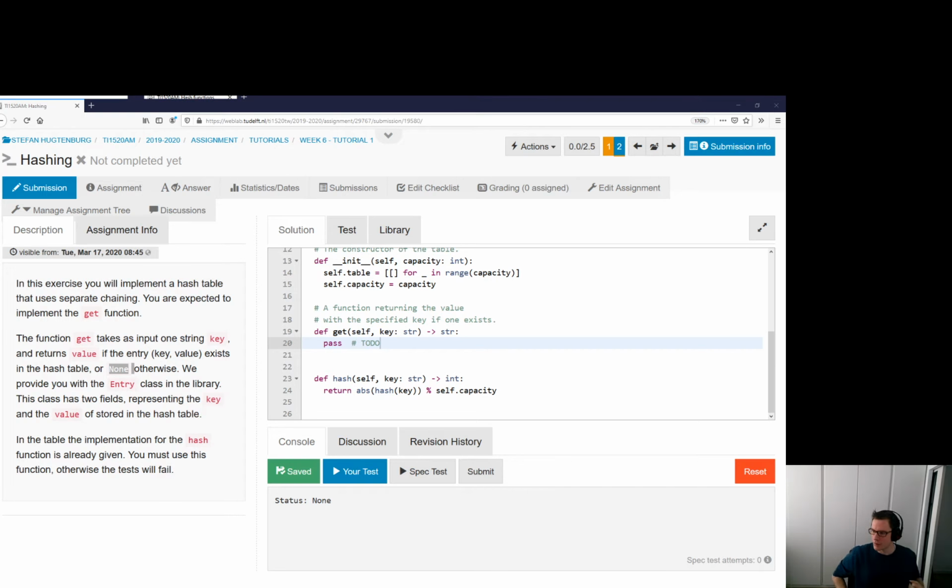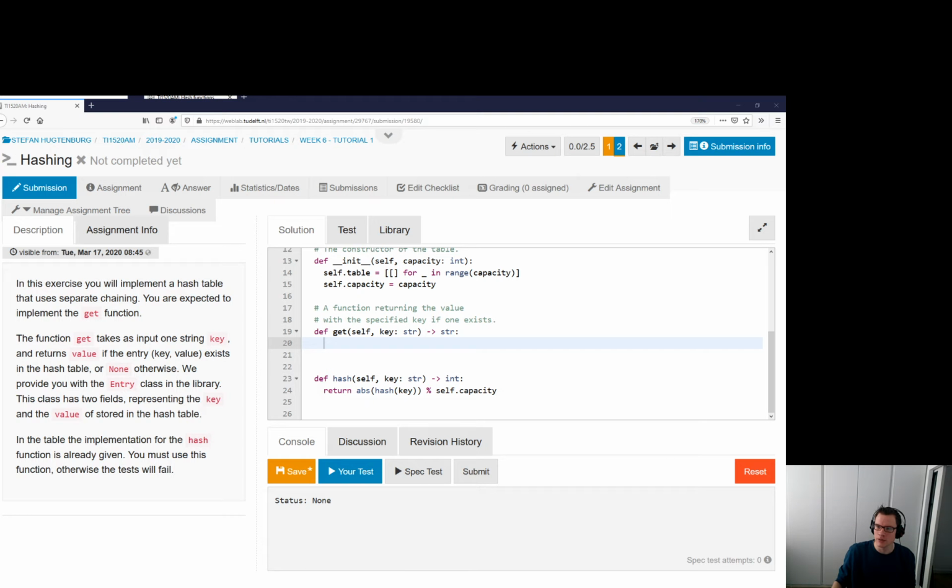All right, a couple of people seem to have gotten this to work already. Let's see if we can make it work together. Let's give this a go. Two minutes left before it's break time. We can do this. All right. So, what do we need to do? We need to take the input key and return the value if the key exists, and otherwise return none.